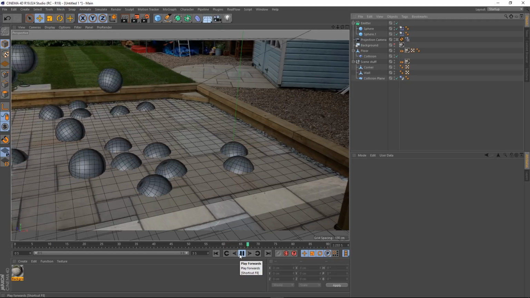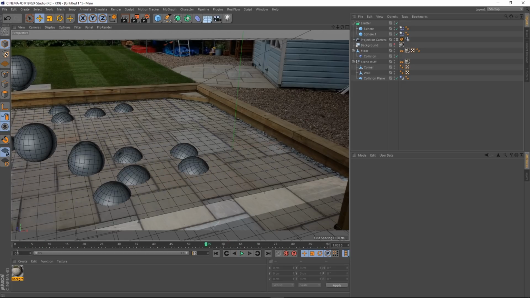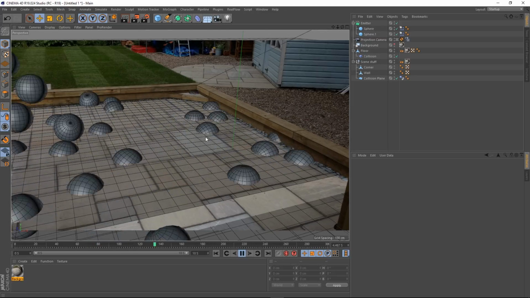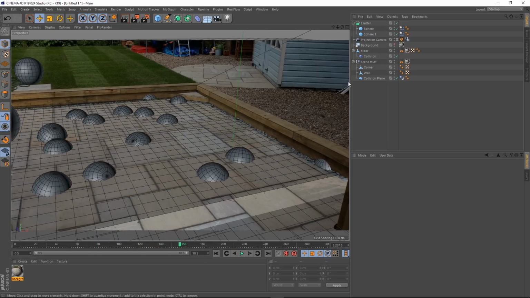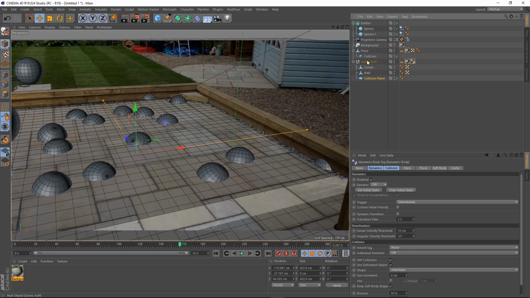Right, now we've got some interaction with the floor underneath. Also, we need some more time on our clock. Let's put, I don't know, 10 seconds. Sweet. So now that's playing, but we need to put a rigid body tag on, a collision tag even, on the walls as well. So instead of just leaving it on this collision plane, let's put it on the null. So then that will encompass everything in it. We just need to change a few things.